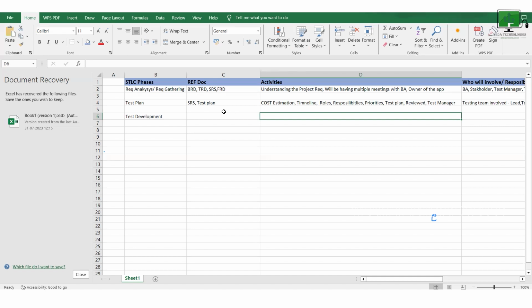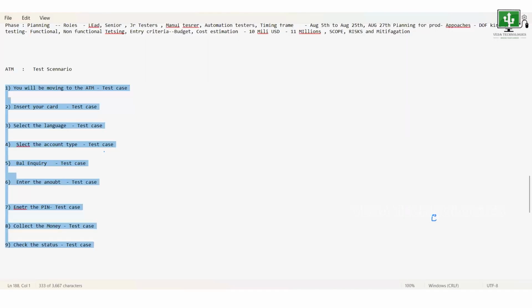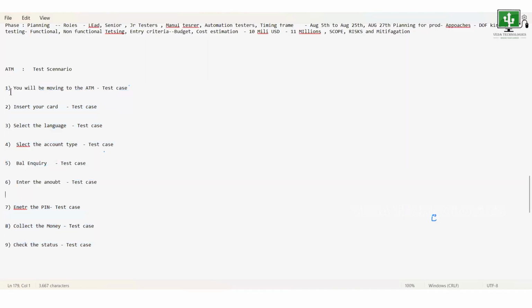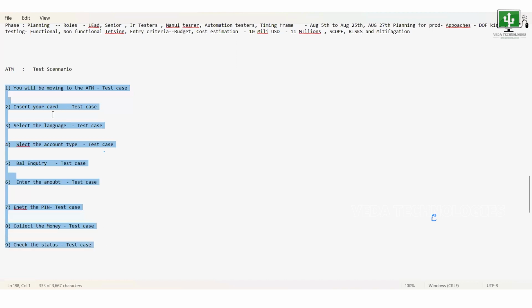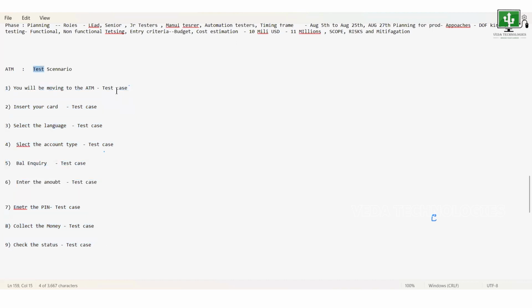Later, there will be the interesting topics. This is also most important. I can't go directly for the automation. You can't. You should be aware of all this. What is a test scenario? What is a test case? What are the test design techniques? What are the levels of testing we may perform? What is the STLC exactly? Everything you should be aware of as an automation tester.